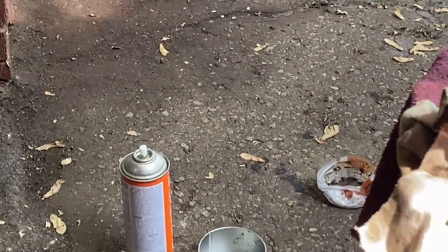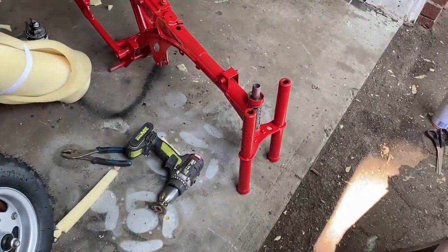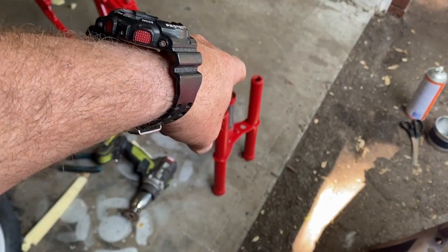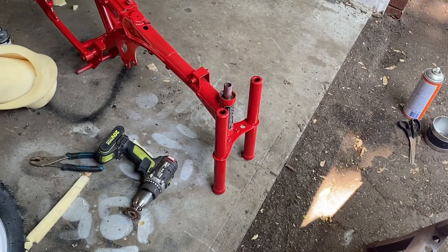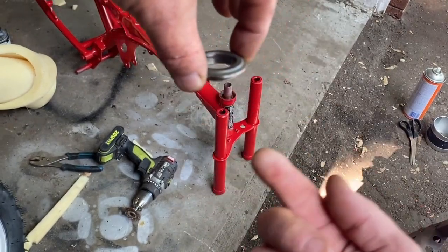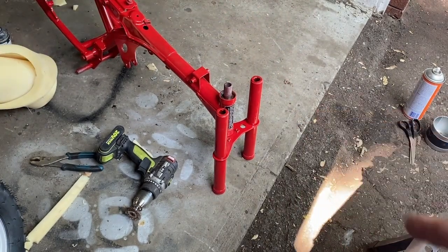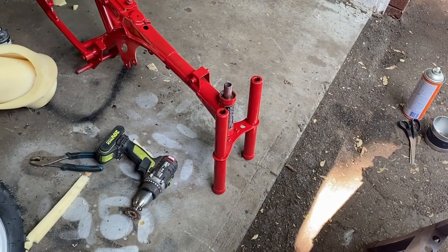I've put the frame on the floor so the forks are holding the bottom bearing race in place. Now on the top, we're going to fill that top full of grease just like we did the last time, and then it's going to be inverted. The top bearing hat goes with the little rounded shape going down — so it presses the bearings in that direction, while the bottom one pushes them the other direction.